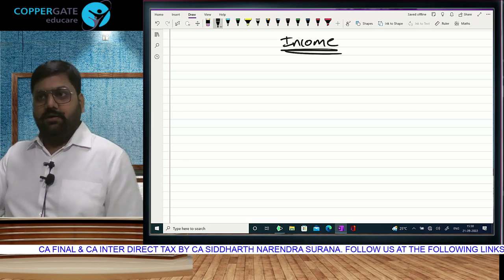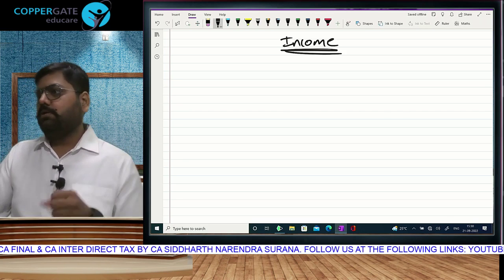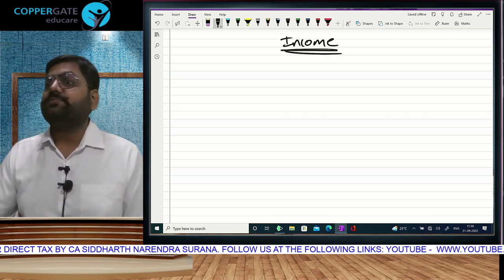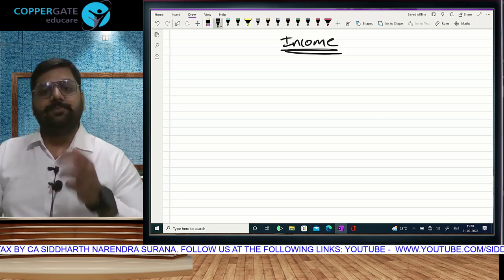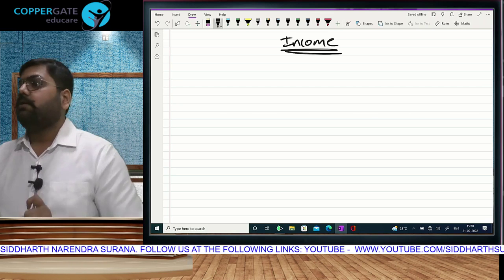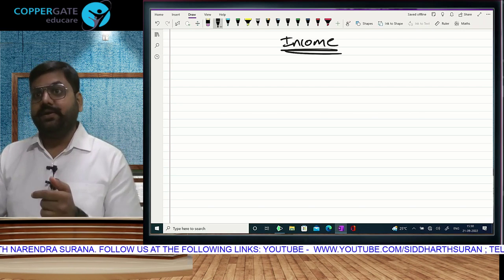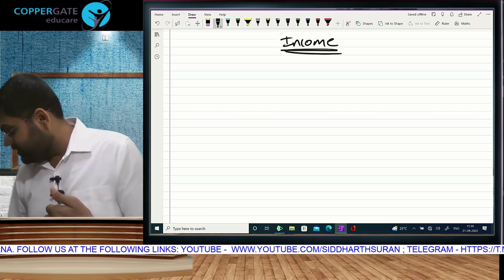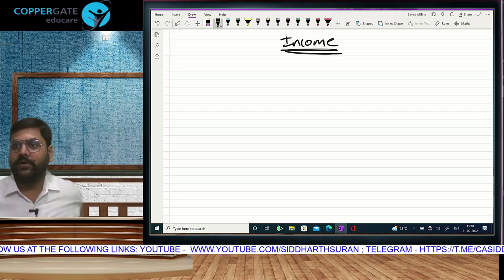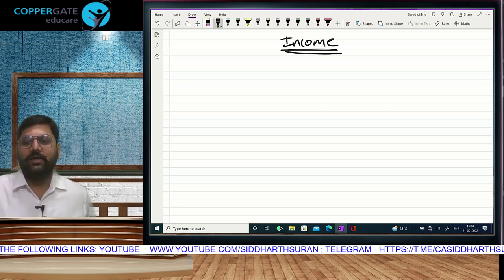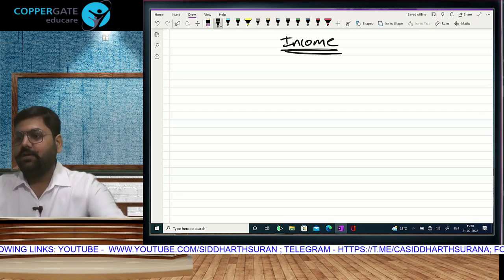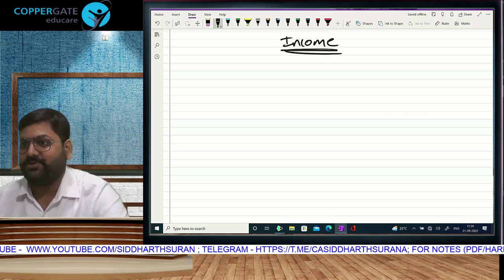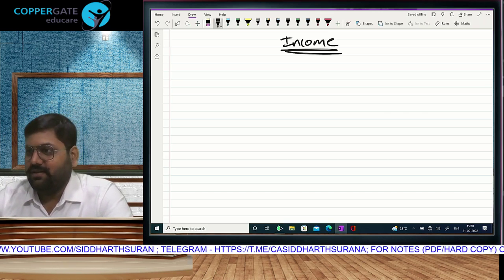So these 3 are big and the other 2 are very small: house property and income from other sources. House property is very easy also. So there are multiple reasons why I am starting house property. One, it is small. Two, it is easy. Once you get the feeling that income computation is coming to me, because till now we did things which we don't have to include in income. See, you can't get marks by not including things in income. You will get marks when you include the total income, compute the total income and calculate the tax on that. Marks will come only then, correct?